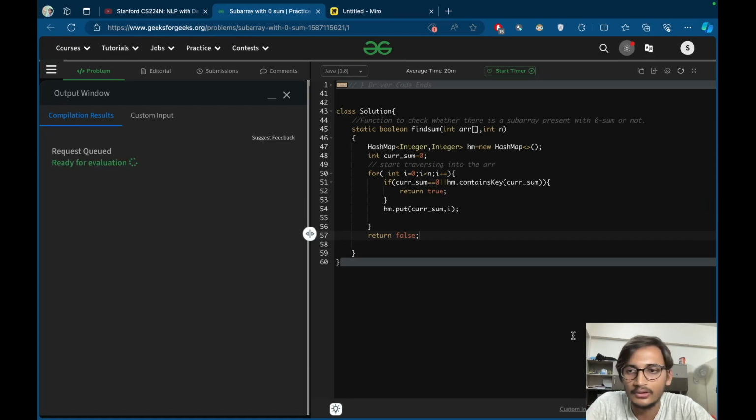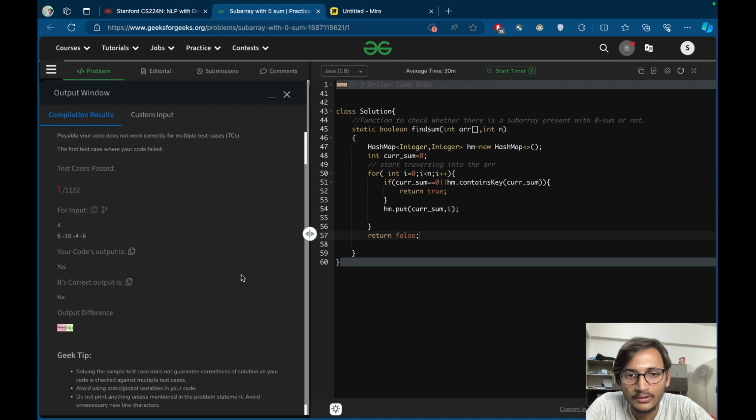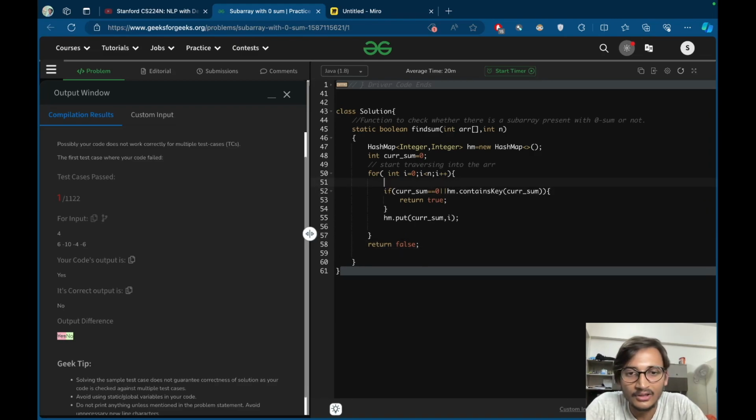Okay, so let's try to submit this. So where is the problem coming from? Okay, we just forgot to add to our current sum: current sum equals current sum plus the value at the ith index.